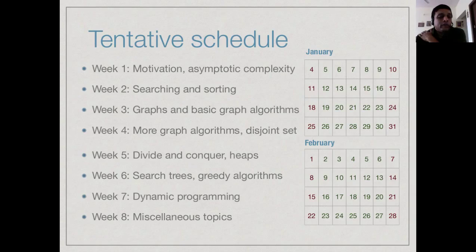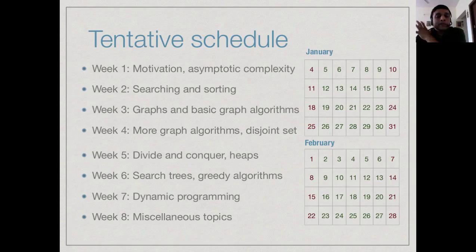We will then formally look at divide and conquer, which we will already have seen along the way, but we will look at it again. And then we will introduce heaps. In the 6th week, we will do search trees and some examples of greedy algorithms and their proofs. The 7th week will be devoted to dynamic programming. And in the last week, we will cover miscellaneous topics.